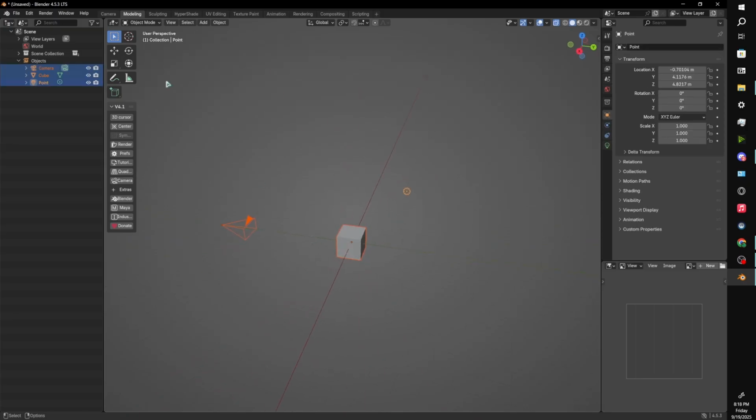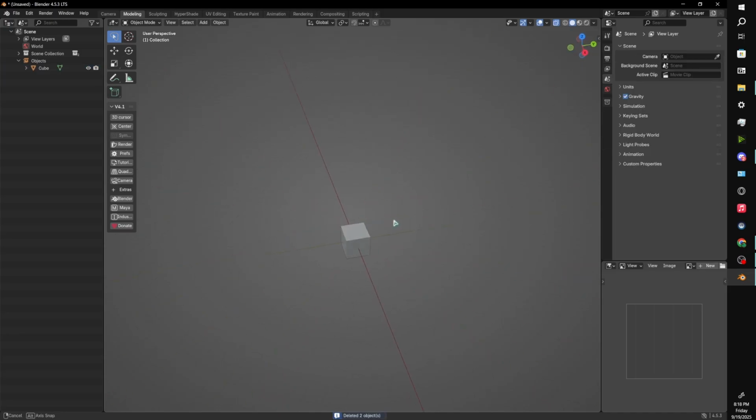Let's say I want to select it a different way. I don't like box select, so I hold up here on box select, left click and hold. It'll show you different ways to lasso select. So let's say I just wanted to select this and this. Lasso select is exactly what it sounds like. And then I can just delete those. The only reason I keep using box select is because sometimes I don't want to drag a circle around this to select it. I just want to swipe my mouse across the screen. So that's the plus of that. So get used to moving, delete your stuff, undo it, all that stuff.